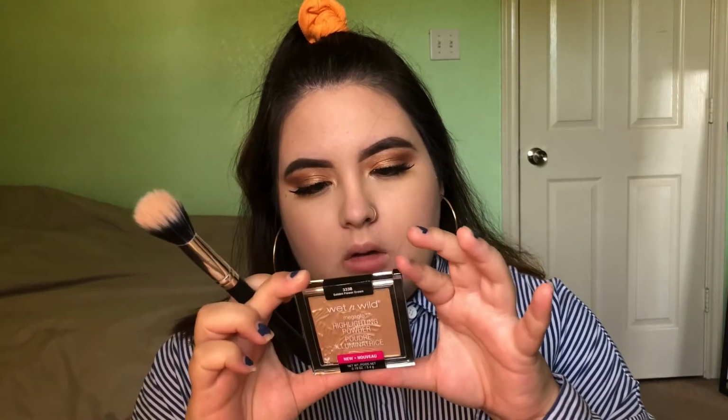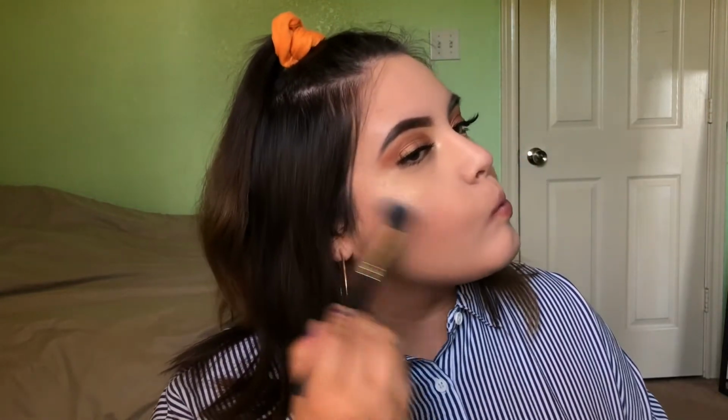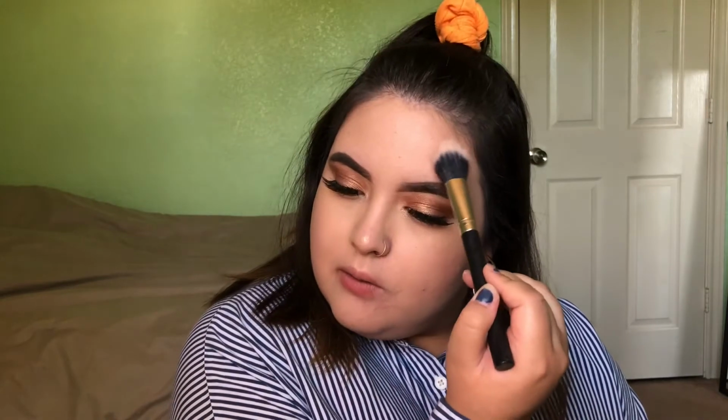Okay, now it's time for highlights. I'm going to be taking the Wet n Wild Mega Glow highlighting powder in Golden Flower Crown. I do like to pile her on my nose, Cupid's bow, even though it's gonna break me out, a little bit on forehead glow.